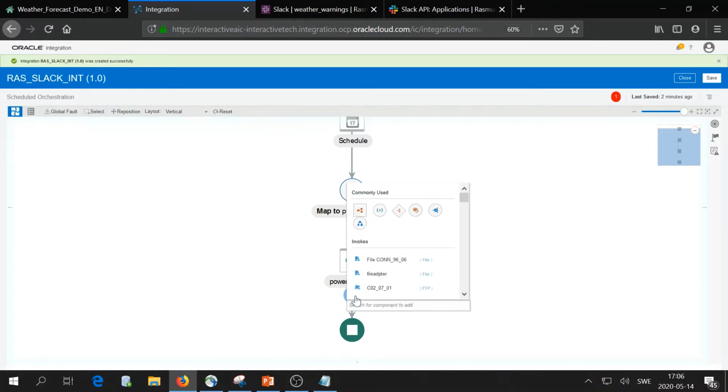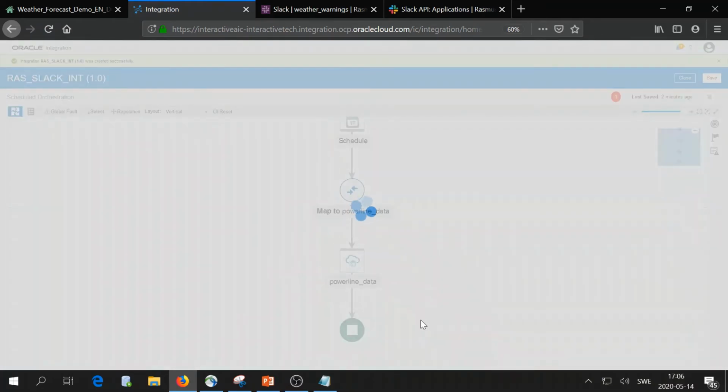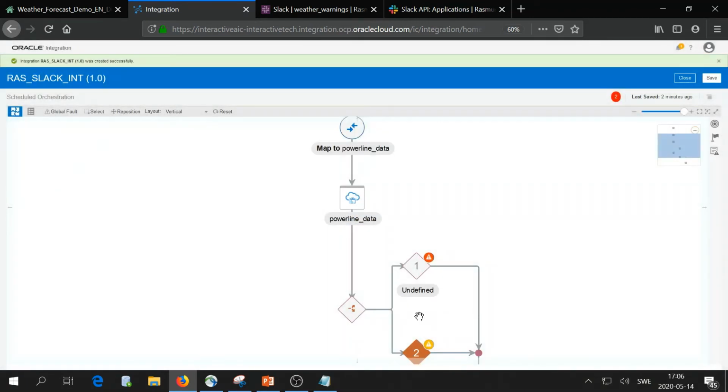So we want a kind of a road crossing here, right? A road selection. So in this case, we'll choose a switch. So it's kind of what you would see in programming as an if statement: if valid, do this, otherwise take this path. So I need to first of all define the criteria.